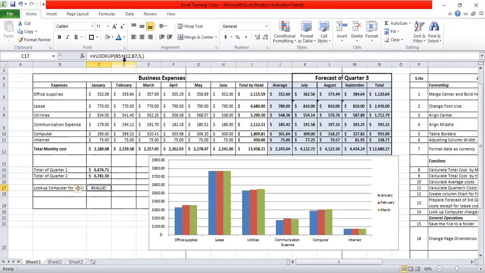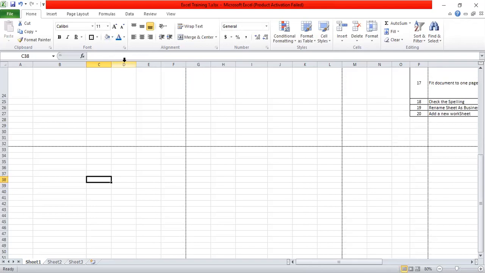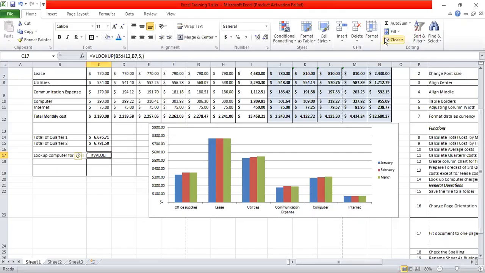Hmm, something went wrong. Control home. Sorry, I think it's showing a value error because I selected the criteria from within the table in which I am performing the search. Therefore, I will change the criteria, that is the lookup value I want to search, and I will just type it in inverted commas. Lease. I've just typed lease manually.